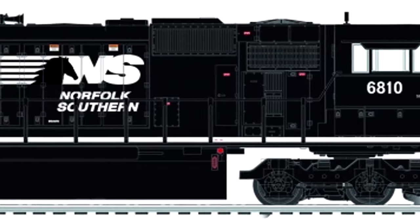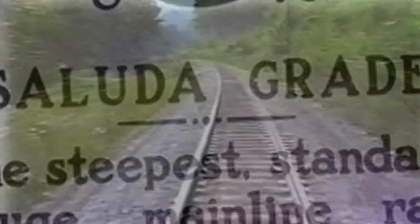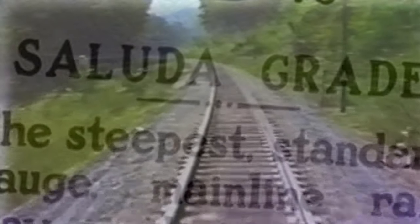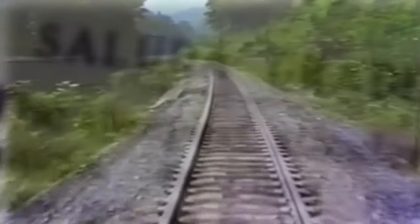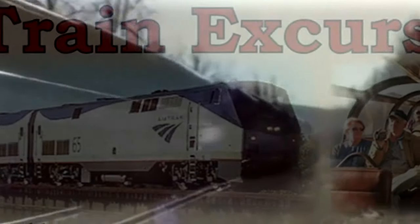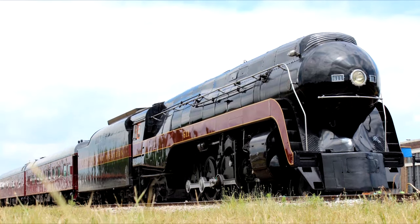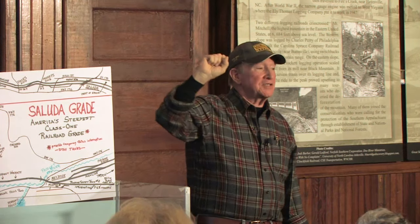One of the questions a lot of people ask me is how fast the trains go and why they go different speeds. When we go downgrade, we're talking about trains that are going eastbound. This is, obviously, when they were still running. But the last ten years or so, they ran trains. Light engines means just the locomotives when they're running by themselves. Pasture trains — we had a number of excursions in the 90s. They both ran at 15 miles per hour. Freight trains ran at 8 miles per hour.